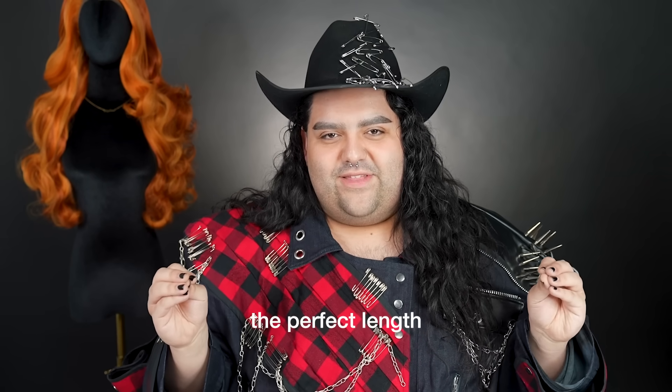These wigs can literally be used in so many ways — worn every day, for special events, or teased to the gods to be a beautiful drag wig. It's the perfect length, the perfect cut, the perfect volume. The wig is chef's kiss. The volume has double the volume of any other wig. A lot of people like to throw around the word density — oh, it's 200% density, 300% density. We're not here to give foolish specifications. Baby, the wig has double the hair of your standard synthetic wig. The density in the wig helps you hide the wefts when you're doing styling, and for all my girls who flip their hair, it'll make sure none of your real hair is showing. When you're wearing the wig, you're going to think it's your real hair.